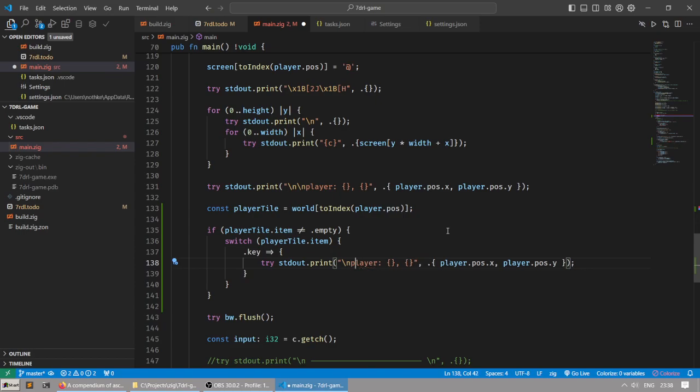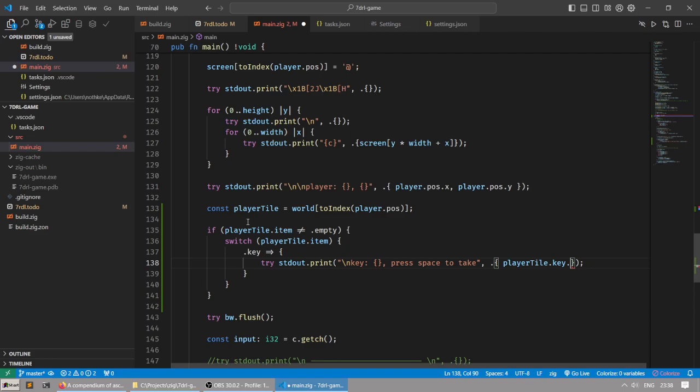I'm gonna say key, and I'm gonna write the key code here. And I'm gonna say press space to take, or something like that. I don't know. Should it be space, maybe, or F? And I'm gonna output just the key code. So player tile key.